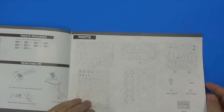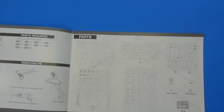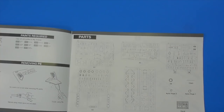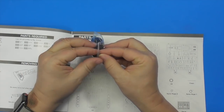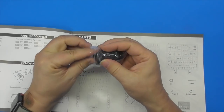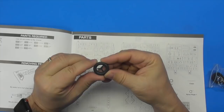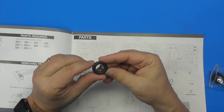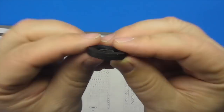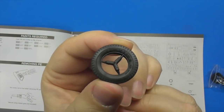Sprue layout that we just looked at. Nylon rope, chain, tires. Oh, sorry. Tires. 8 tires, held together by an interior sprue part. They say Dunlop on them. They say the tire size on them. And there's no center seam.